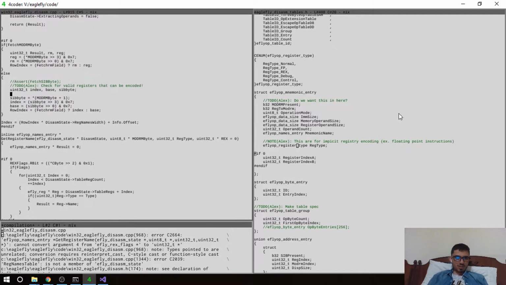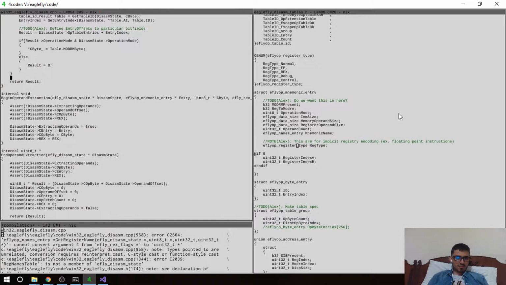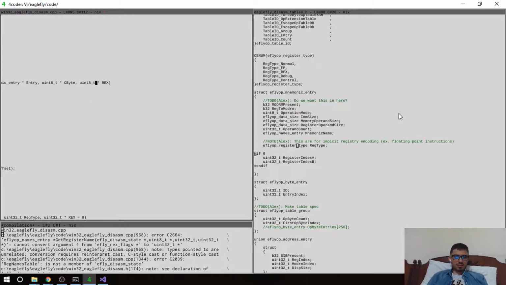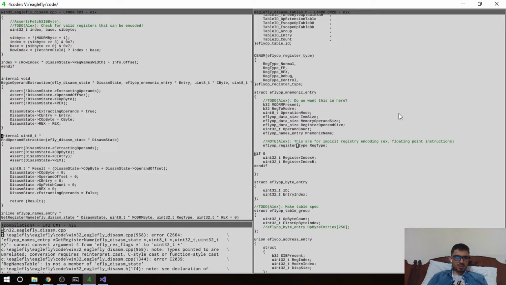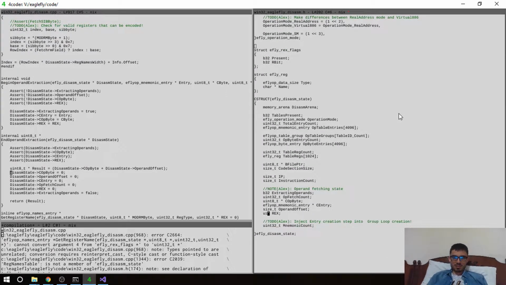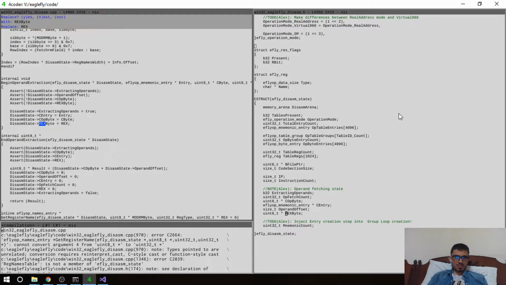And so whenever we initialize this stuff, begin operand extraction, we're gonna pass, instead of this, we're gonna pass that. And then it's gonna be the same. Now on the disassemble, instead of having REX flags, we're gonna have a REX pointer, which I'm gonna call REX byte because I think it's better if we call it that way.